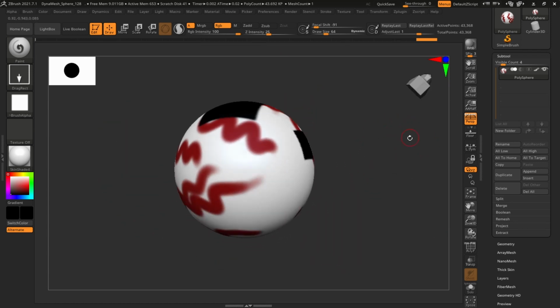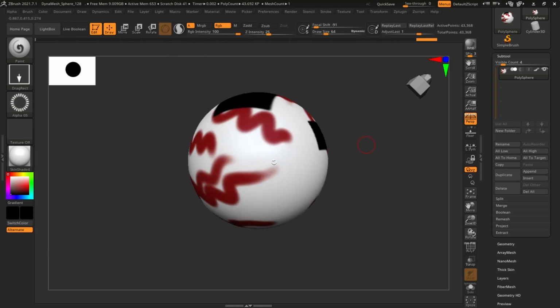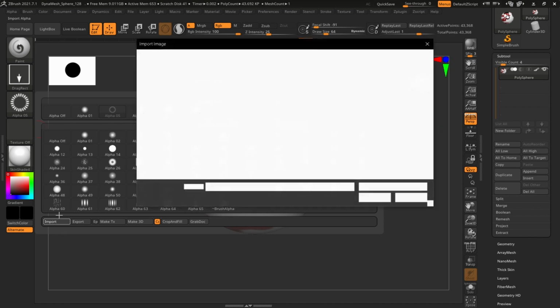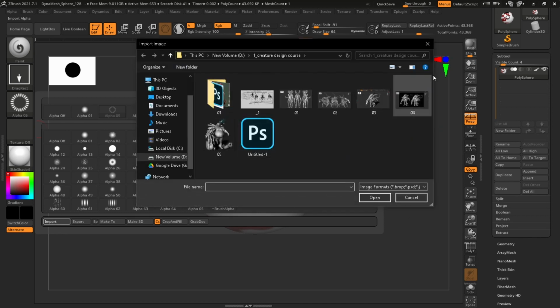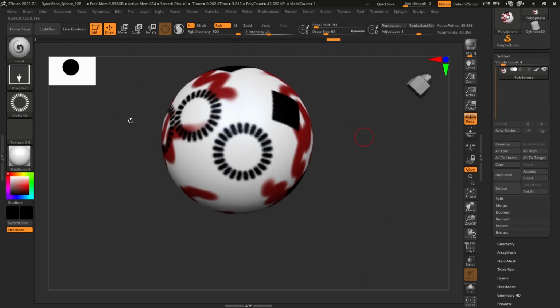We can easily create a mask, a black and white mask, just like here. A lot of the pattern you see. Let's use this one, and then we can bring it here with import. If we click import here, we can bring in any design we want to, and we can just apply it. It's really simple and easy.